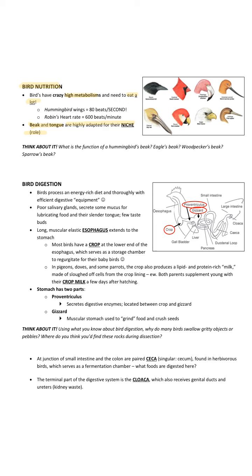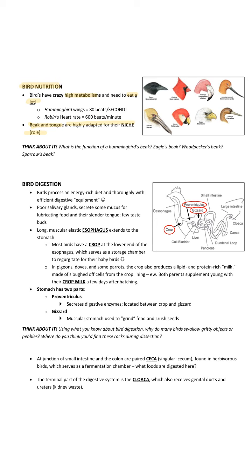A woodpecker's beak and skull are extremely strong, and that's because they drill holes in trees in order to remove insects for food. An interesting fun fact here: a woodpecker's tongue is actually three times the length of its beak. I'm going to include a picture for you, because when they retract their tongue into their body, the tongue actually wraps around the skull. I'll show you just a diagram of that. You're not going to see anything too gross.